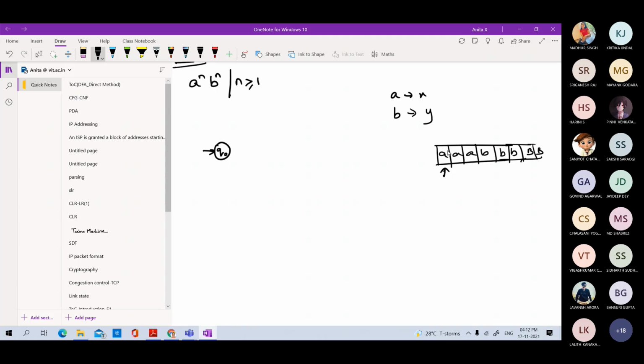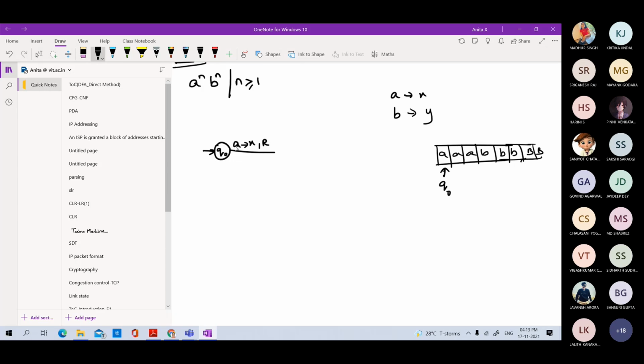So what should I do? I'm visiting an A, I am in state Q0. In Q0 I am coming across A, so this A should be changed to X and then I have to move my tape head towards the right side.